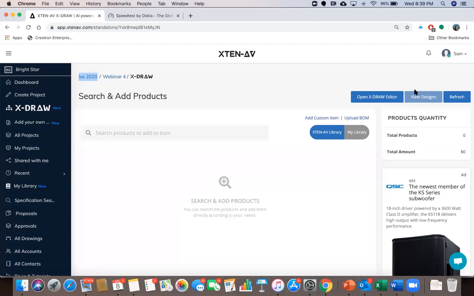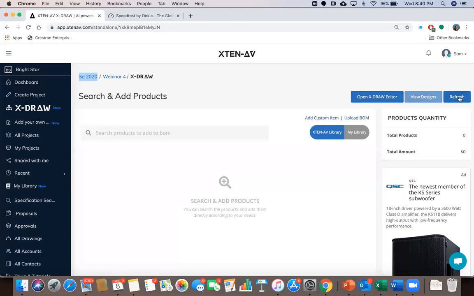So this is grayed out at the moment because you have not added a product in your design yet. So it does not make sense for you to go to view designs directly because all the documents will be empty. So once you add a few products and once you complete a design in Extra Editor, once you complete your line schematic over there, then the view designs, you will see it will not remain grayed out.